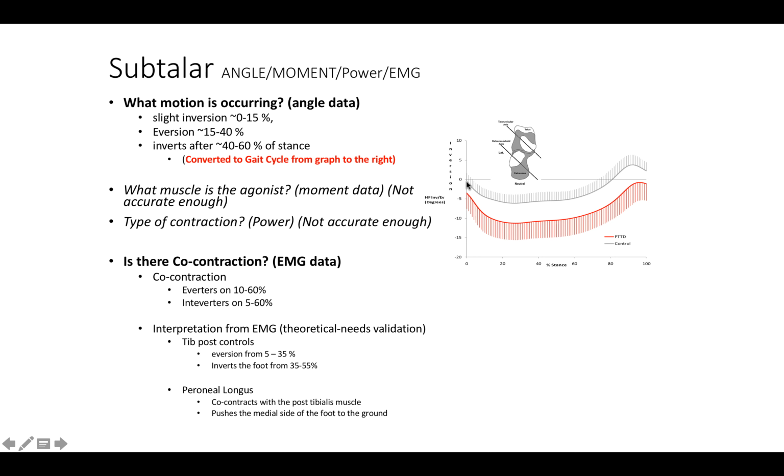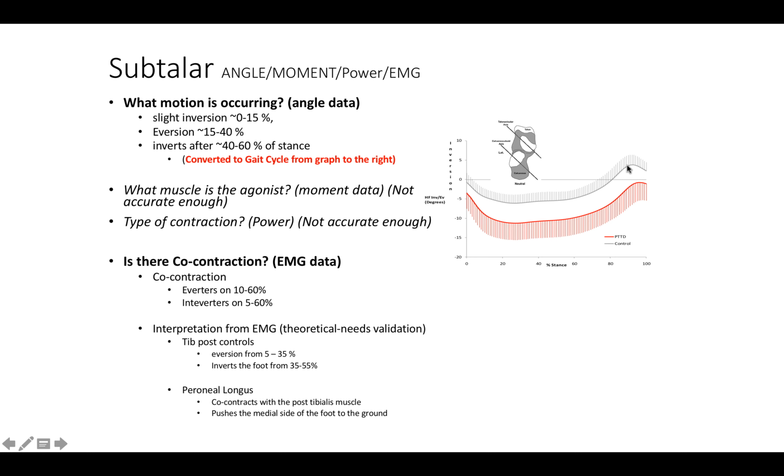So we have this rapid landing and slight inversion or neutral with some rapid eversion till about foot flat, and then from foot flat to somewhere either shortly after or coordinated with heel off. And we know heel off occurs somewhere between 40 and 50%, so right in here. The foot stops everting and starts inverting, and then goes from eversion to inversion, peaking really right near the peak plantar flexion.